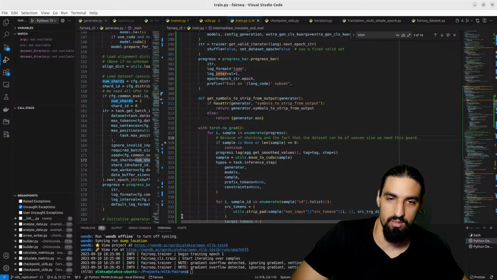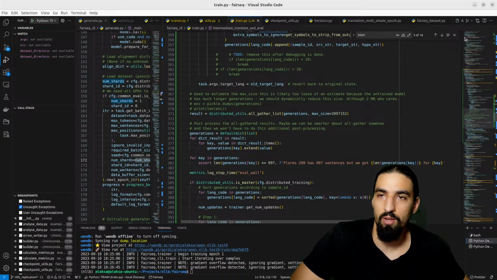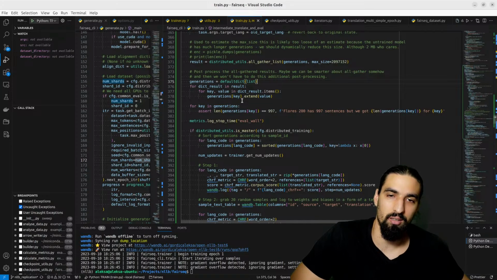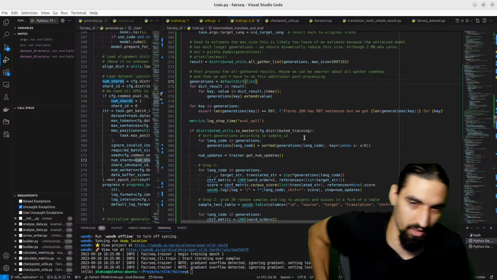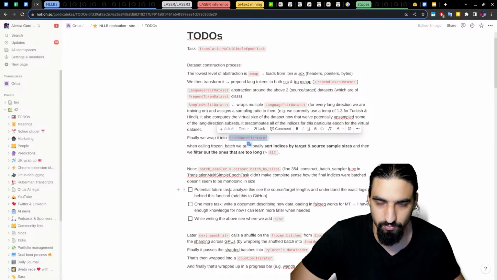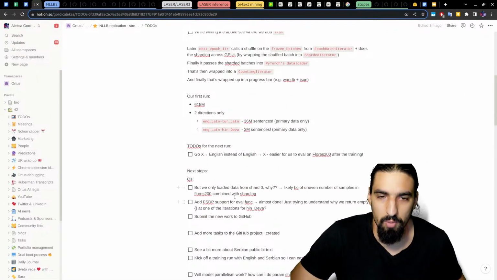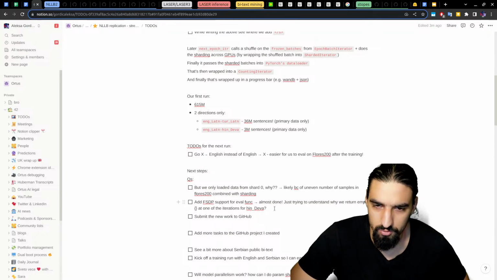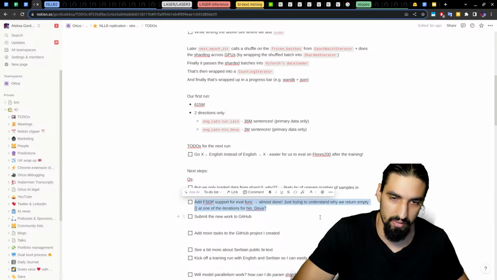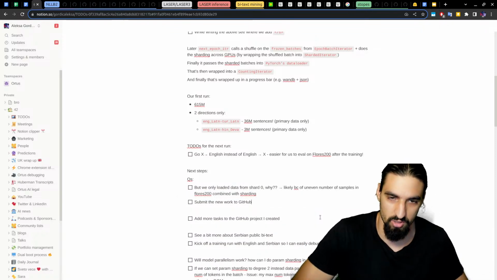And that, guys, is the final implementation of everything we need to do sampling during training and on the Flores, and also do Sacred BLEU and chrF computation. This is just amazing stuff. Let me see the tasks. Go back here. Almost done. I was trying to understand why we return empty, and I understood it. And now I need to submit the work.